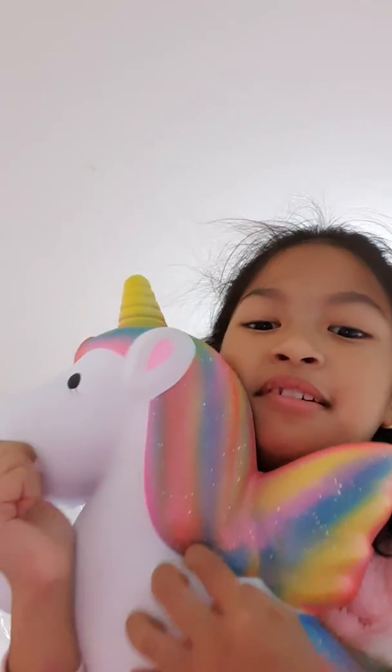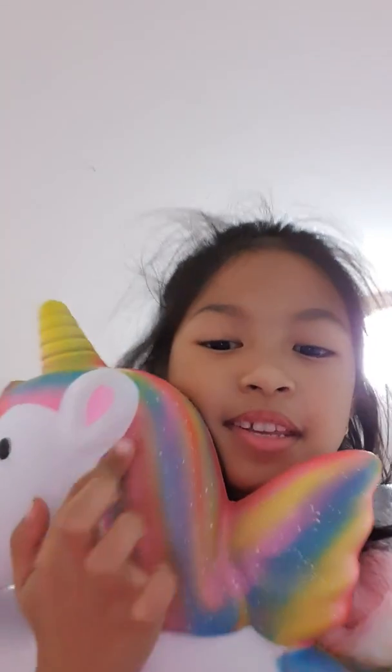It's so squishy. Awesome. Do you know that the colors aren't mixed together? This side looks a bit weird, but I don't really care. Also, there's a bit of glitter, like galaxy kind of glitter. And these are for 6 or 7 year olds, just to squish like this.